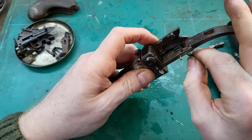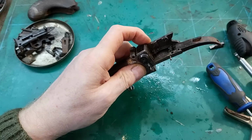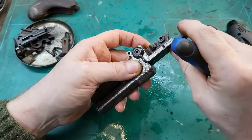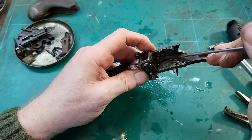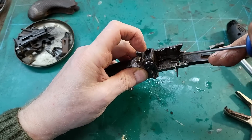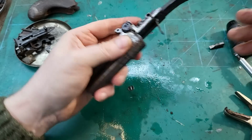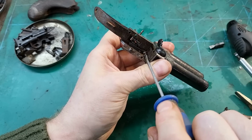Yeah, it's not in contact, it should be pushing further down. Okay, I think the problem is, this is a replacement spring, it's too long, and when the trigger is down, this spring should be contacting the lug just under there, but it's being prevented from making full contact because it's too long and the spring is hitting the frame there. So I think we just need to remake that spring and we should be good.